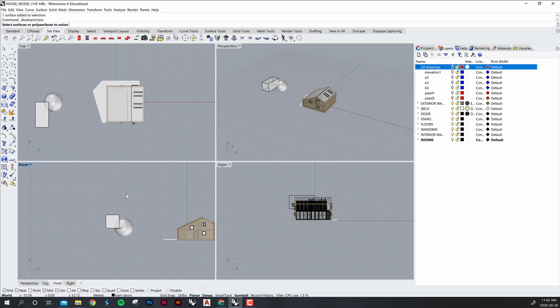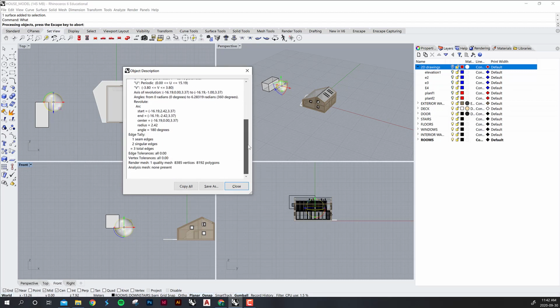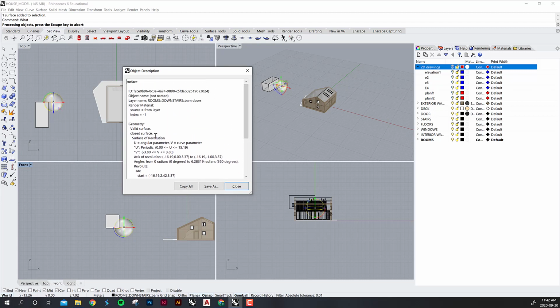Sometimes when you're using a new command and it tells you what to select, you're not actually sure if your objects will match that. So one tool that I really like in this scenario, and when a command isn't working, to double check what type of objects I'm working with is the What command. If you type in what when you've selected an object, it will give you all of this information. So this can be super, super helpful, especially when commands aren't working.